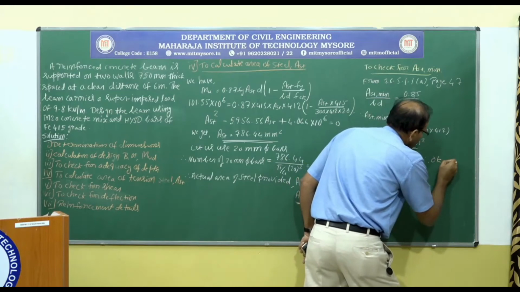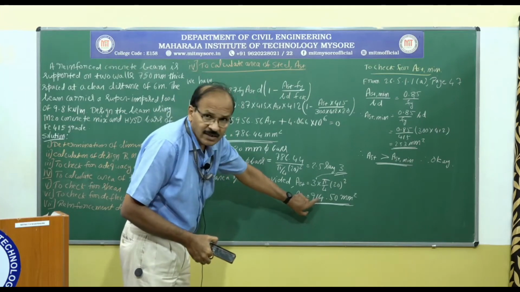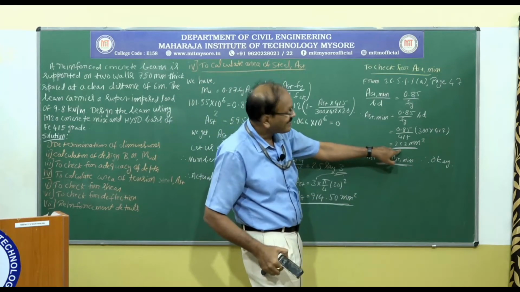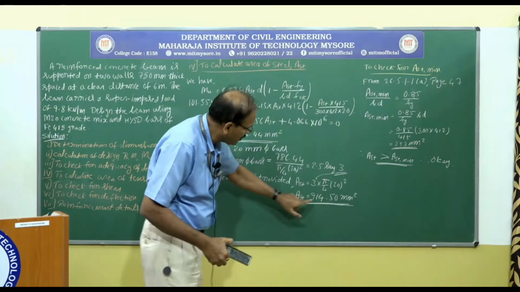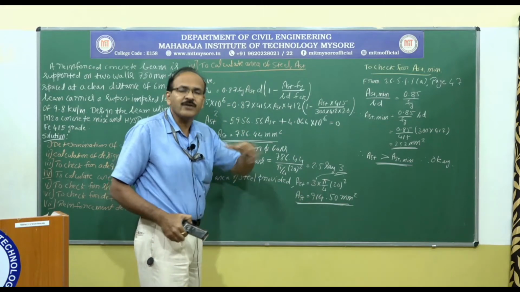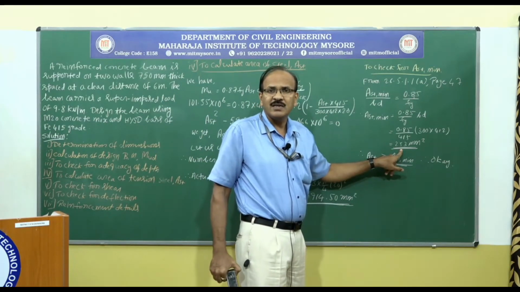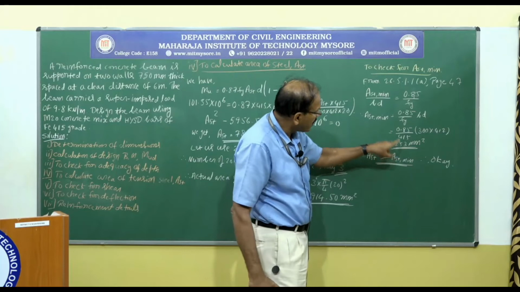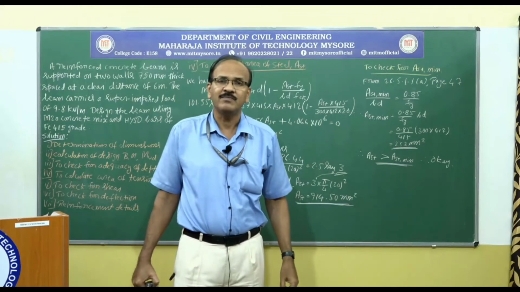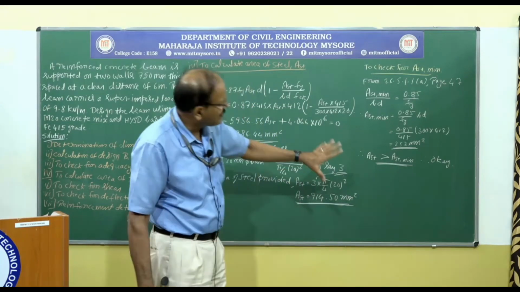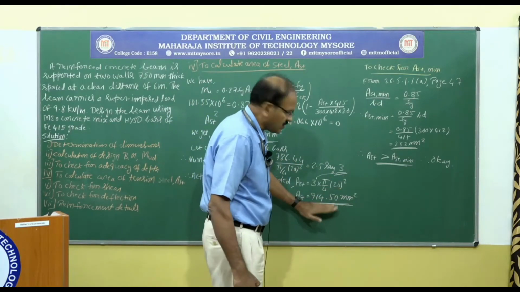Okay. So what is the actual AST? 914.50. What is the minimum we have to provide? 253 millimeters square. What it means is, in case this value is say 200 millimeters square, what is the AST minimum value? 253. So in such case, we are going to go ahead and provide at least 253 millimeters square area of tension steel. So that is done to avoid brittle fracture of steel. Okay. In this case, yes, we are okay.